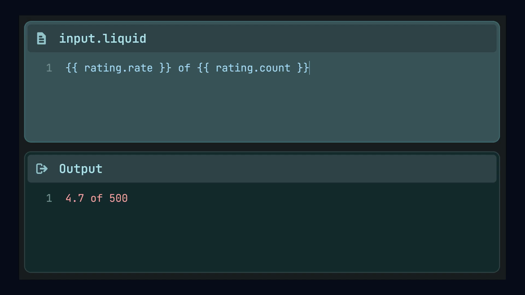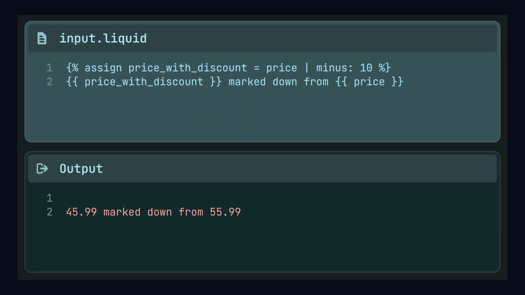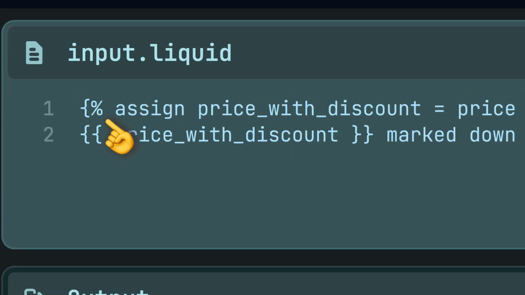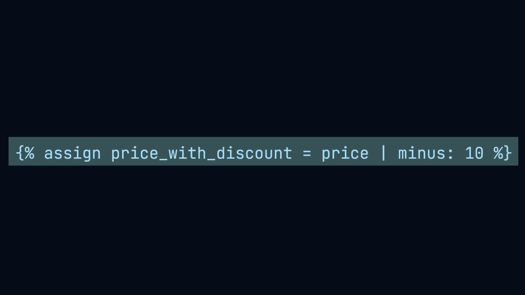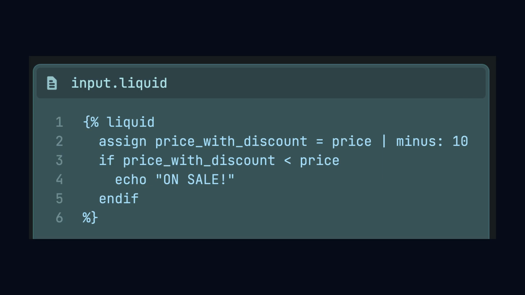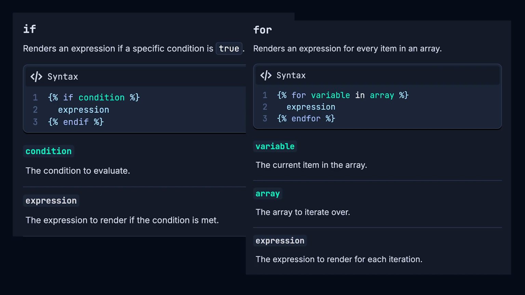If we simply want to output a property without any logic, we use a double set of opening and closing curly brackets. The rest of the time, however, we break into Liquid using opening and closing tags like such with the curly bracket and the percentage sign. Finally, if we want to write logic over multiple lines, we write the word liquid after the initial curly bracket and percentage sign. For writing logic, conditionals and loops are the most common patterns.